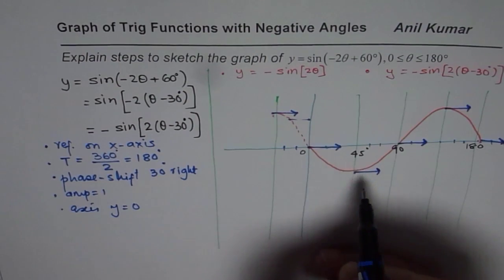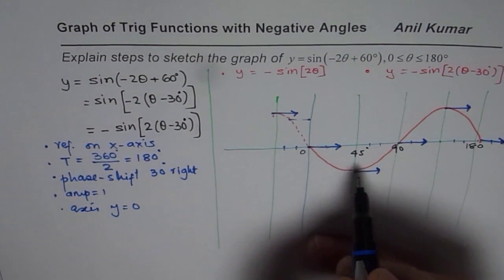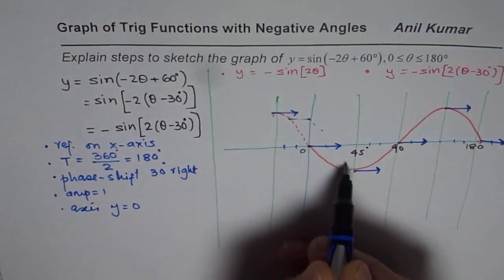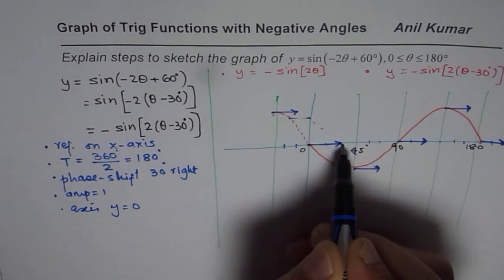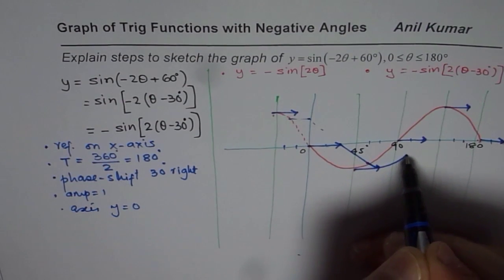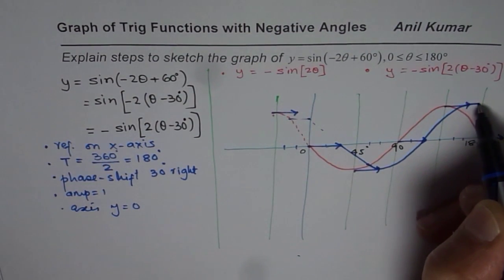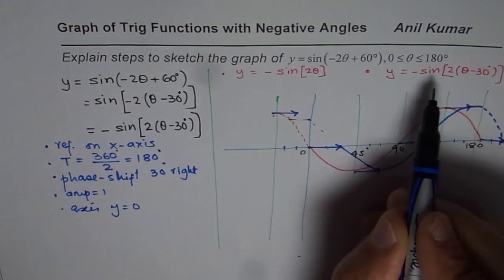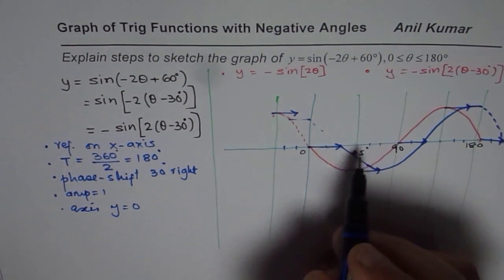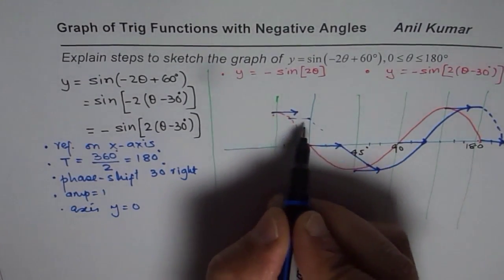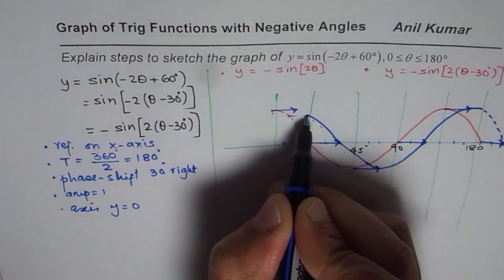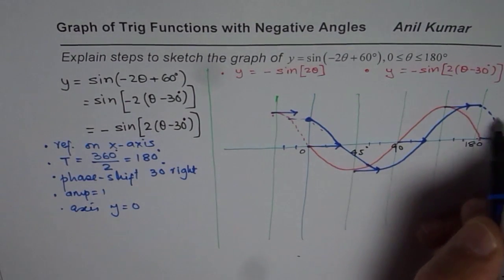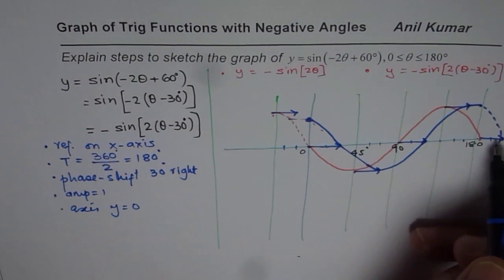So the final graph for us between 0 to 180 degrees will be starting from here, right? So let me just sketch kind of like this, starting from here. So that graph will be kind of, okay, so let's sketch this graph. Do you see that? I'm drawing my dotted line just to indicate that we have to sketch from 0 to 180 degrees. My one wave starting from 0 actually ends there, but since it is 0 to 180 degrees, I will draw like this. Do you see that? So one wave which comes from 0 to 180 degrees is kind of like this. So this is how it is going to be.